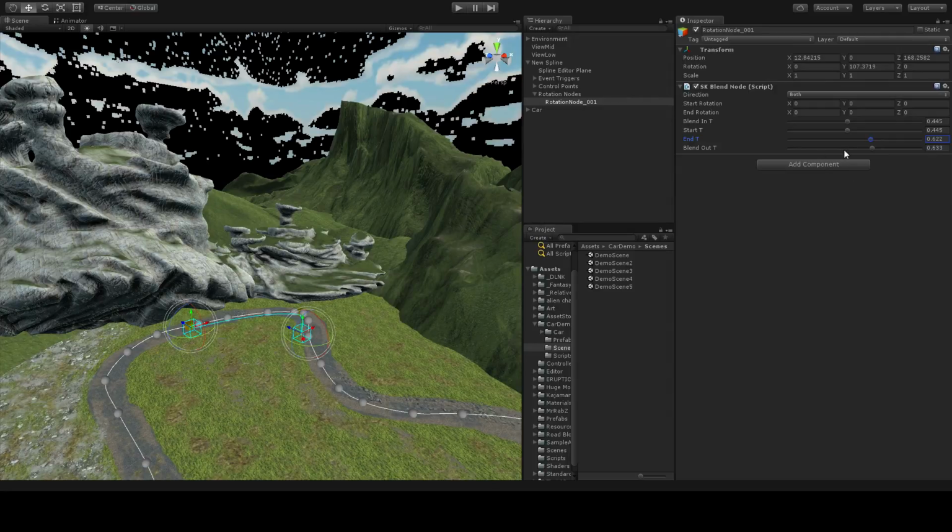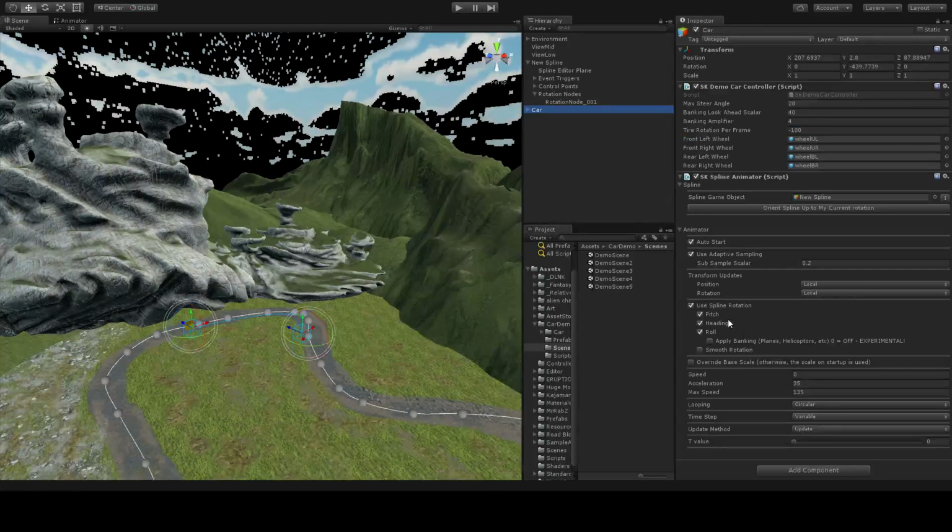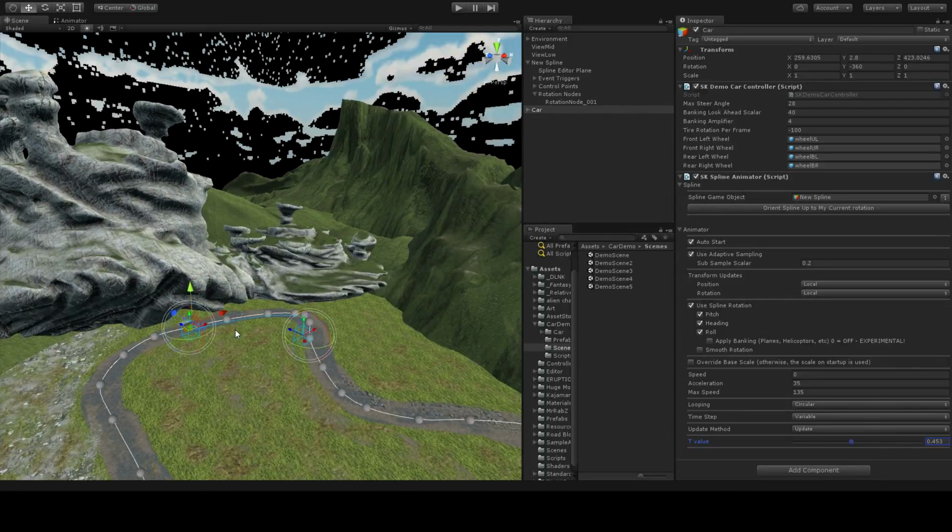And let's get our car and bring it over there. So what's going to happen now is he's going to come in here and he's going to hit this first rotation node, and he's going to snap to that rotation. Okay? And then he's going to blend from this rotation to this rotation as he moves along this segment. Okay? And then when he hits this rotation there, he's going to snap back to the spline rotation like that. Okay? So now, obviously, that's not really the rotation we want. So we're going to come in here and adjust that.